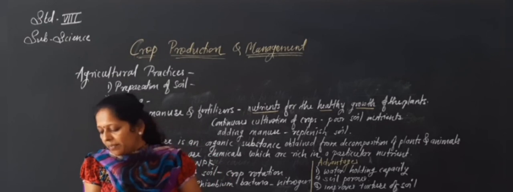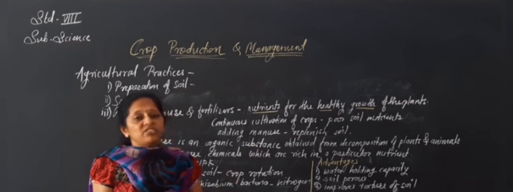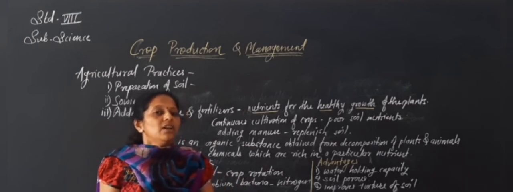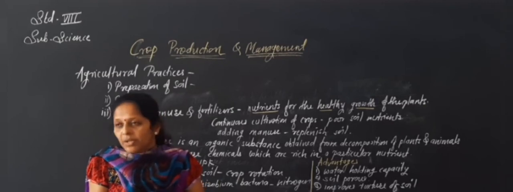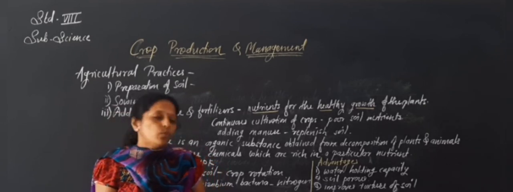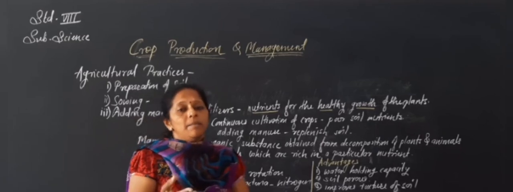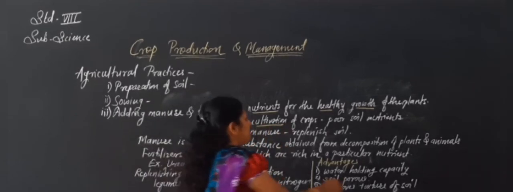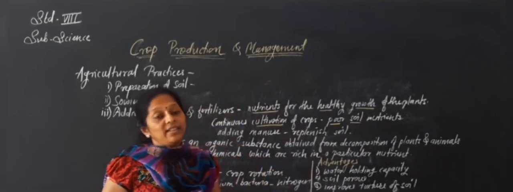Farmers grow crops one after another, and so a nutrient deficiency takes place in the soil, because the plants use more and more nutrients from the soil. So there is a depletion of nutrients, and it is necessary to give manure and fertilizer to the soil. Continuous cultivation of crops makes the soil poor in nutrients. When crops are grown continuously, season after season, and the land is never empty, the soil becomes poor in nutrients.